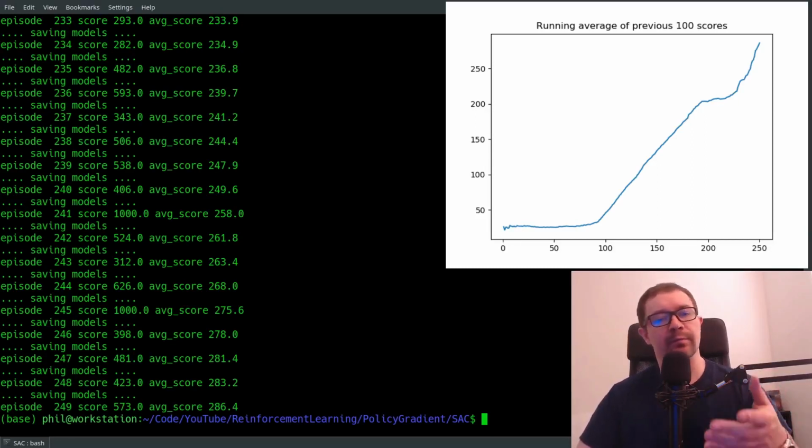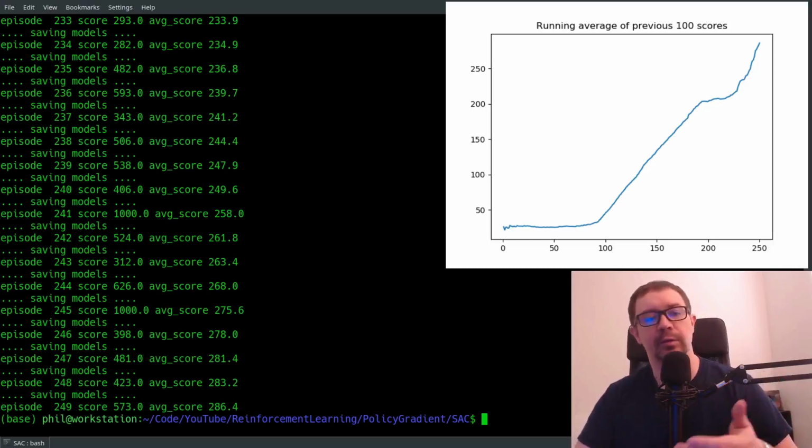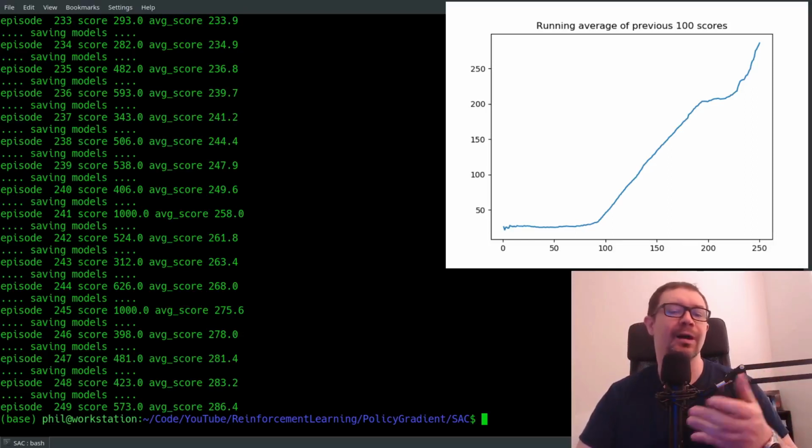Sometimes it learns a little bit faster, sometimes a little bit slower. Despite the fact that the algorithm seeks to minimize run-to-run variation and improve stability, there is some run-to-run variation and not rock solid stability. That's to be expected with deep reinforcement learning.